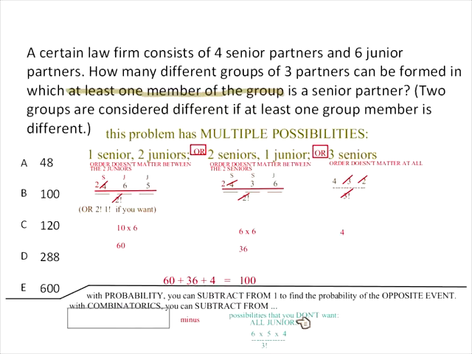But yeah, you have to take it away from the total number of possibilities. Right, because this is the same thing. With probability, the probability of everything is just 1. But in combinatorics, it's everything minus the ones you don't want.